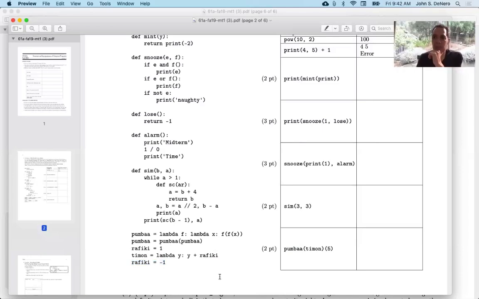You sort of have to learn how and when to do this, but what makes this problem more difficult is that second line, the pumbaa equals pumbaa of pumbaa, right? So if you just cross that out, it's a pretty approachable problem. And that's what I would have done. I'd be like, all right, that's clearly the line that's going to make my life miserable.